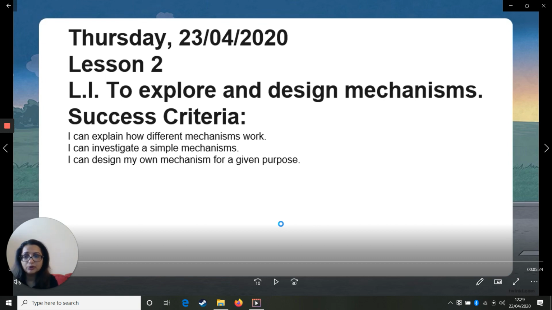Now, I'm going to pass it on to the presentation. Listen carefully. You can pause a few slides in the middle if you don't understand anything. Go back over it again. In the end, on your activity sheet, you are going to design your own machine using levers, pulleys, and gears. All the explanation is on the presentation, so listen carefully whilst I'm talking.